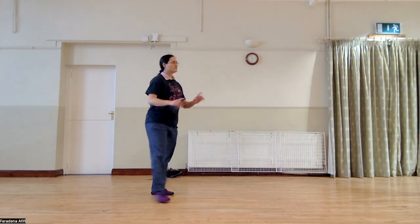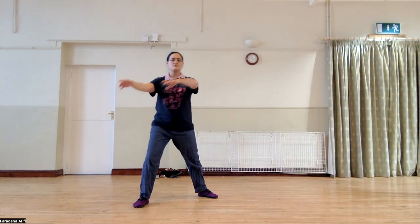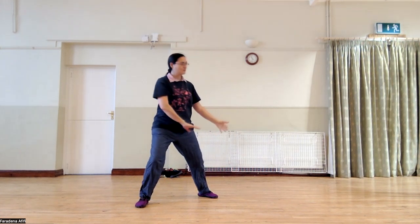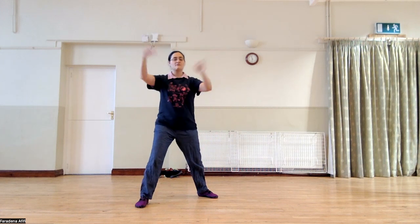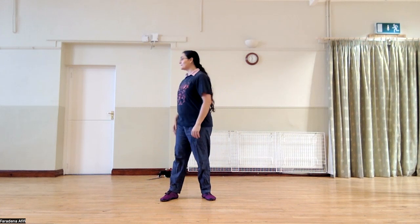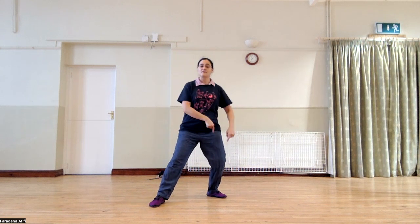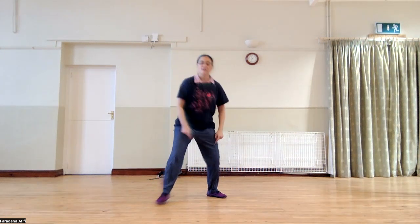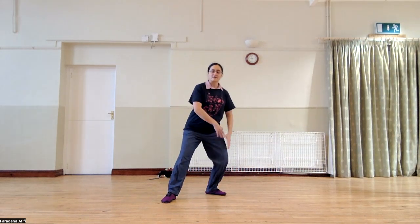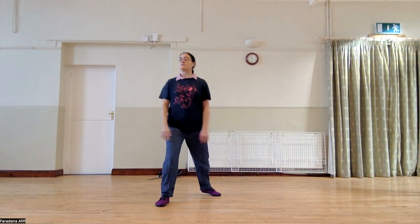So you want to try and avoid, it's very simple, it's very clear. You want to be clear about where you're moving to and not randomly throw your arms around. That doesn't help. Follow the instructions exactly. So when I say move into your left leg, move the weight into the left leg. Make sure your left leg is behind, and not that, because then there's no front and back. You want a definite back and a definite front, and then that gives you something to move your weight into.